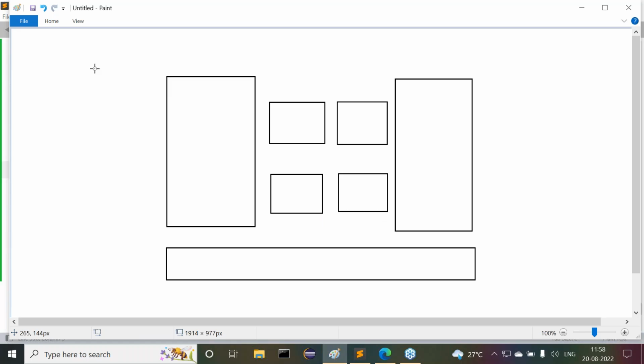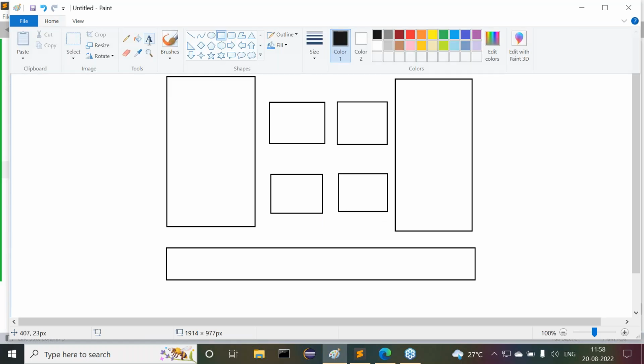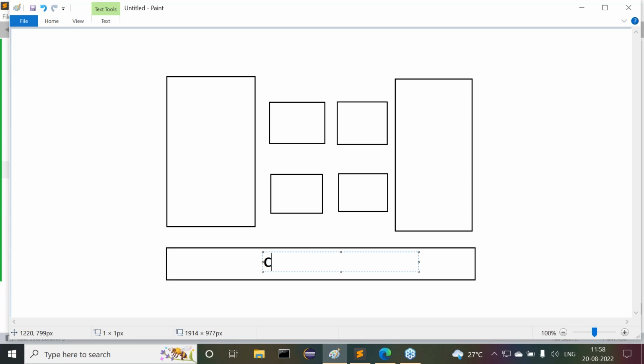I gathered this information from the documentation only. You can understand this is the core module. This is the Spring AOP module. Now this is the web MVC module.